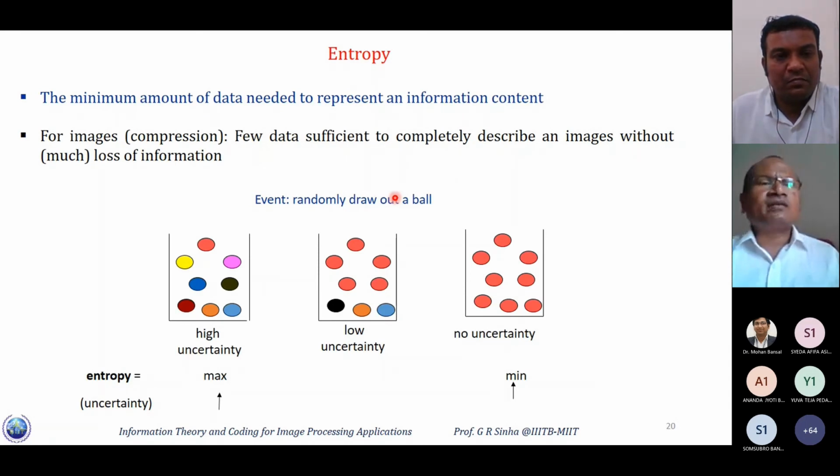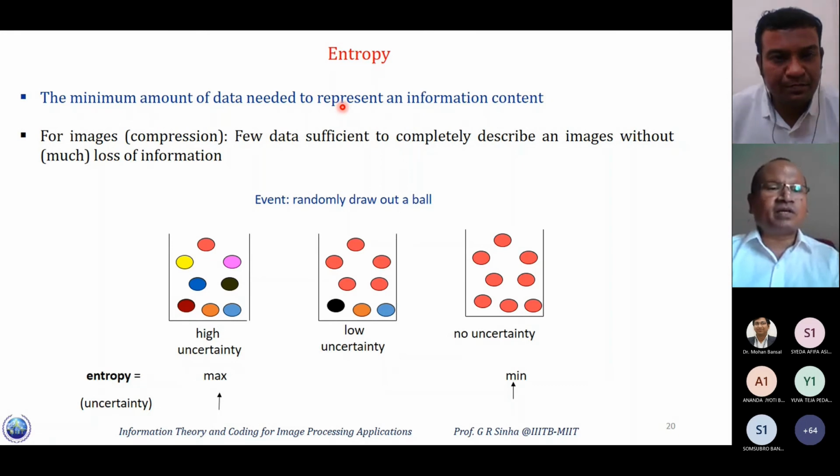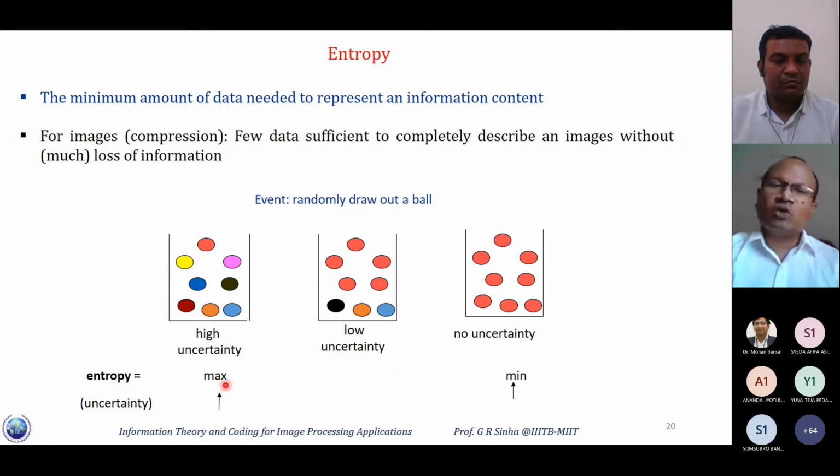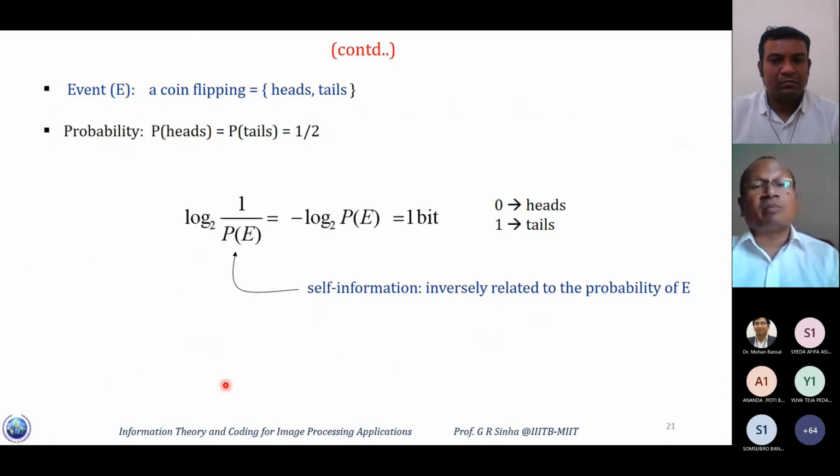So you know how to calculate the entropy. You know it very well: it is the minimum amount of data that is required to represent information that always carries some content, and in order to represent it you get the average amount of information. And you also know that where there is no uncertainty, uncertainty is minimum, so entropy and uncertainty are related here. High uncertainty means entropy is also high. You know it very well. It depends on your probability.